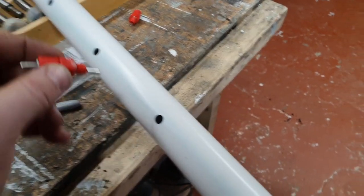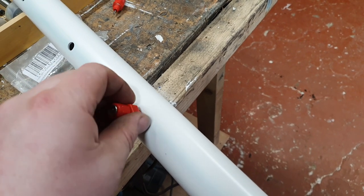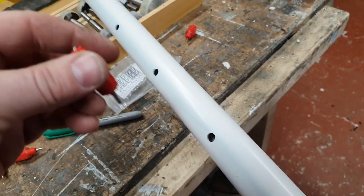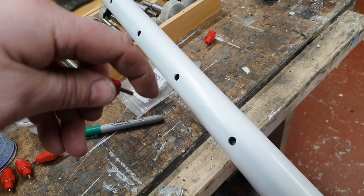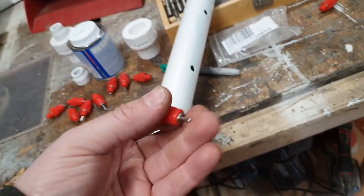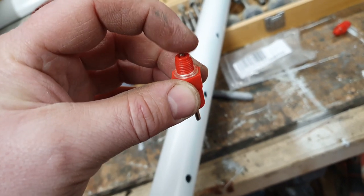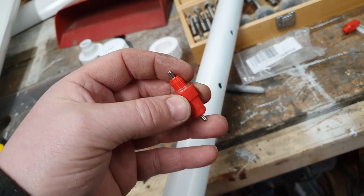So I've just drilled a series of 9mm holes, and you just screw these little chicken drinkers in, or the nipples, and the chickens come along and wiggle the little bit around, and a drop of water comes out for them. And this is mounted on the wall with the nipples hanging down, and then the water pressure pushes both of these stainless steel rods to the bottom and prevents any leaks. Very simple and very effective.